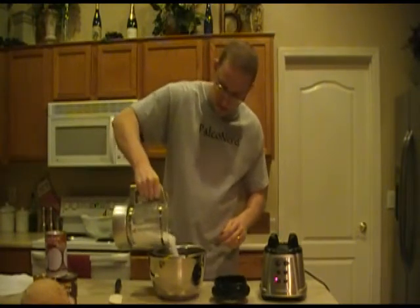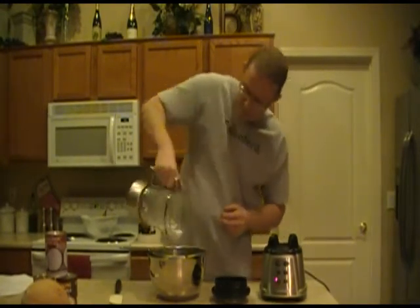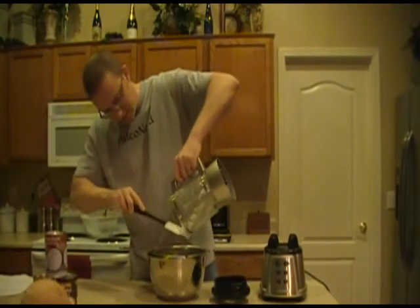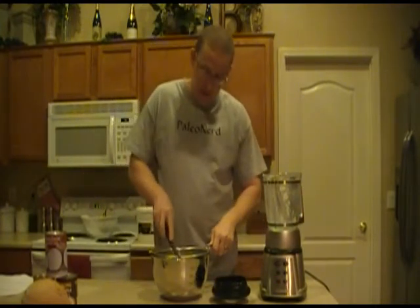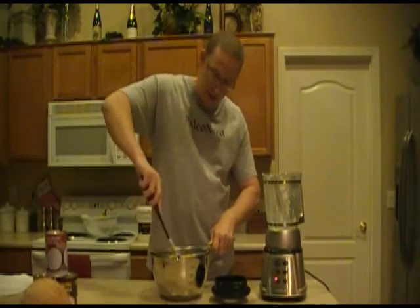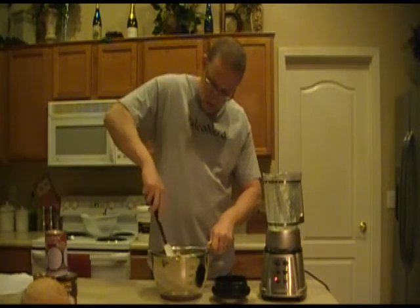So we have this mix coming through here. If you blend that up real fine, it should come out pretty easily. I will help out with just the last little bits. Then I'm going to take a silicone spatula and try to press the liquid through. Basically all I'm trying to do is extract what I can. We'll come back after this and strain this a little more thoroughly, but for now, this will be our first pass.